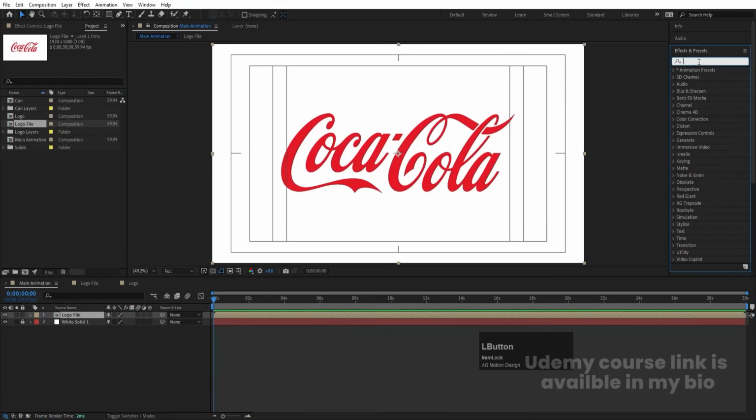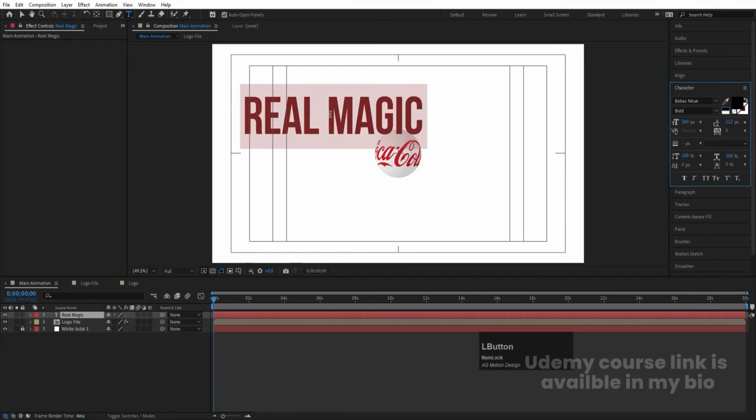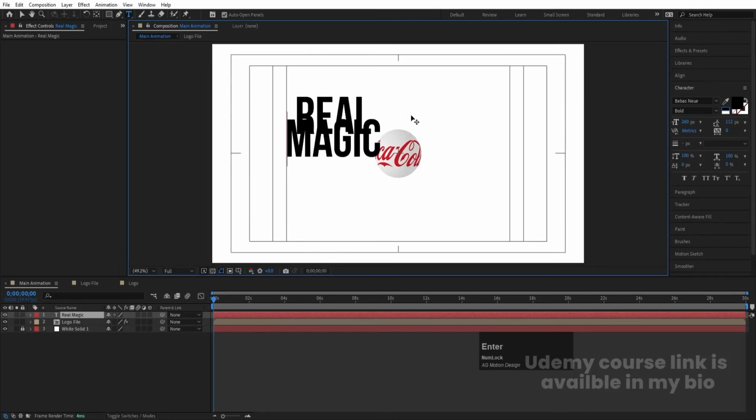Okay, after that I have this text Real Magic. I'm going to hit Ctrl C to copy. Then I'm going to select my text tool and I'm going to press Ctrl V to paste it, and I'm going to choose currently black color, and let's try to adjust this text like that. Hit Ctrl A and let's bring this downwards. For the font I'm going to choose Oswald font, but you can choose any font you want, and I'm going to choose all caps.